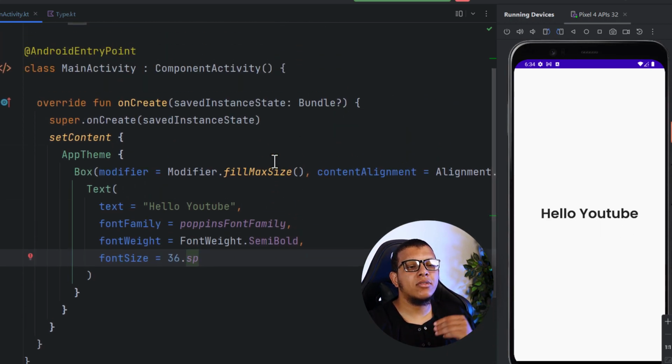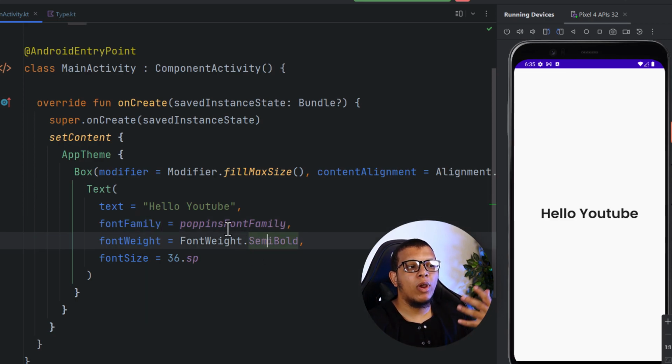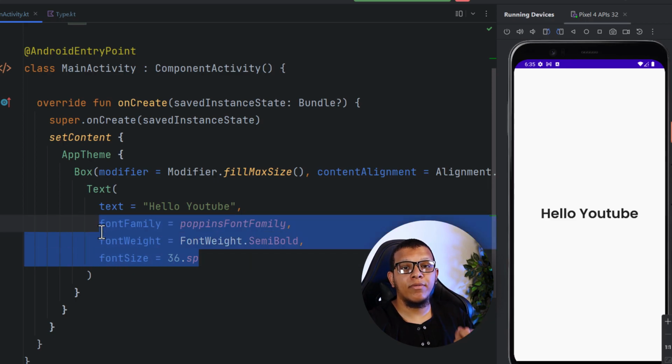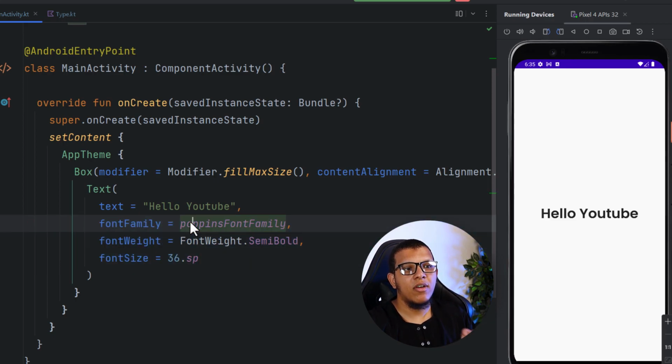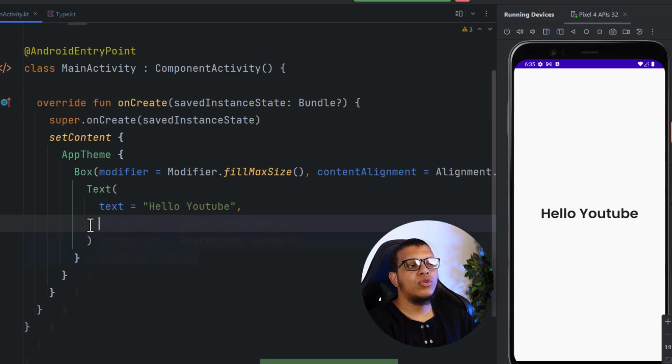Now, if you want to take this to the next level, because let's say you want to preserve some kind of consistency, right? Whenever you show titles, for example, you want to show them with the same font weight, family, of course, and also the size. Here, it doesn't depend directly on the custom font. Well, the custom font, you use it for that purpose, but you need to push that into the theme specifically. So you don't use font family, weight, and size. You use only something called the style directly, which is the text style.